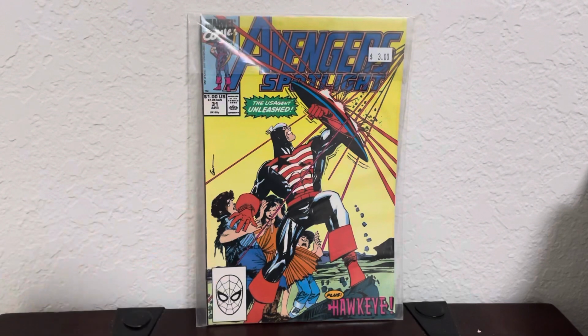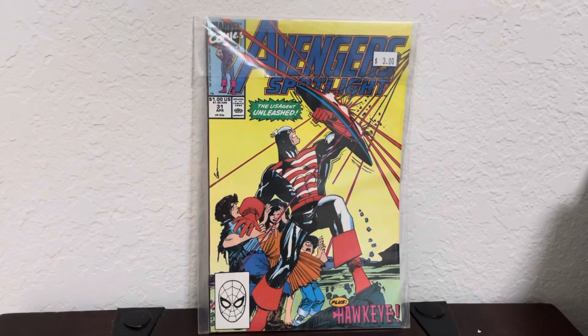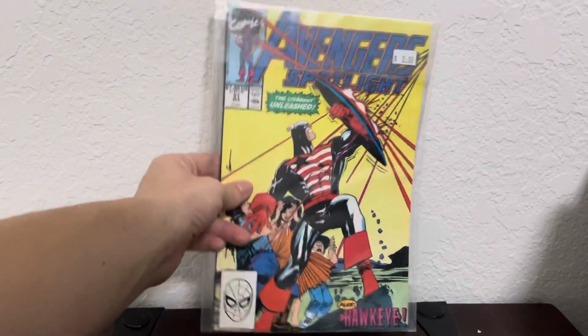Avengers Spotlight. So this is the first appearance of Xenophobic. Ooh, that's the name. Xenophobic, I'm pretty sure. Let me see here. Avengers Spotlight. Yeah, of Xenophobic Man. The first appearance of Xenophobic Man. So pretty cool. I think that's the only thing that's in here. If there is another thing, which now that I'm thinking, there might be something else that I did not write, that this book has, but this is one of those things that's in that book.